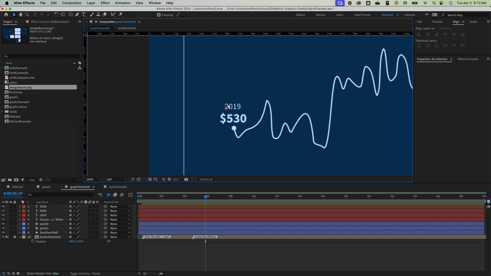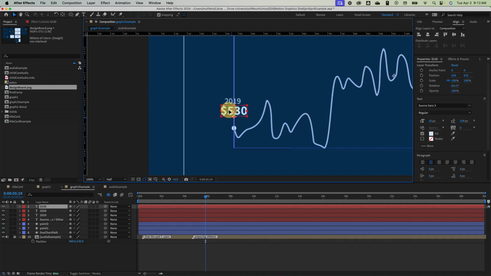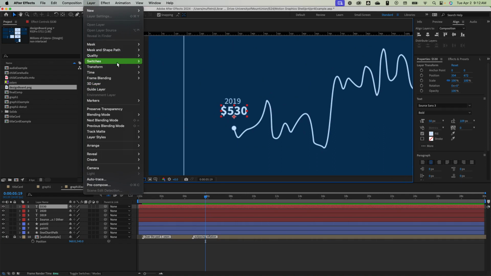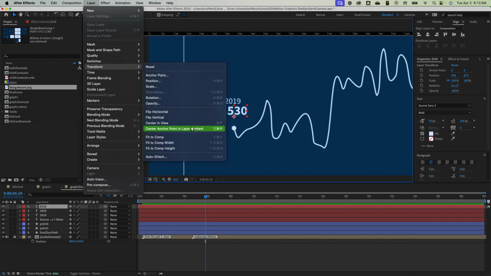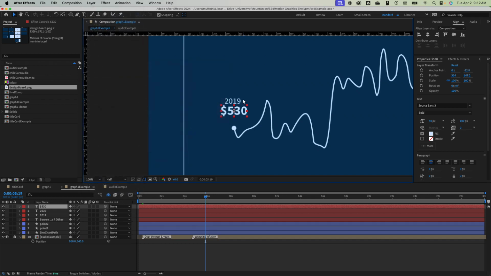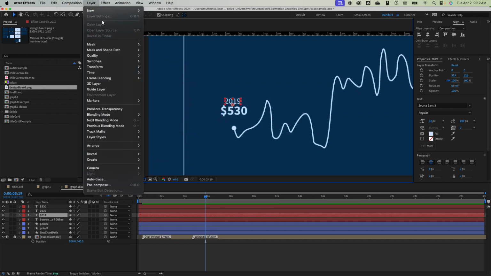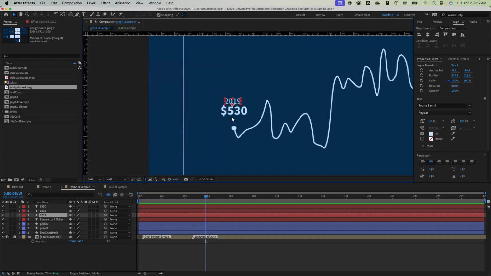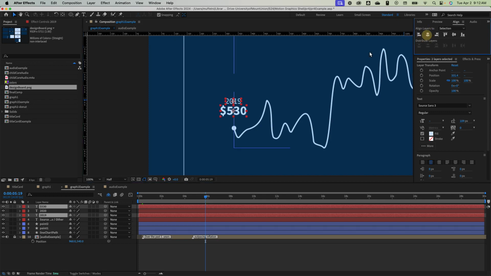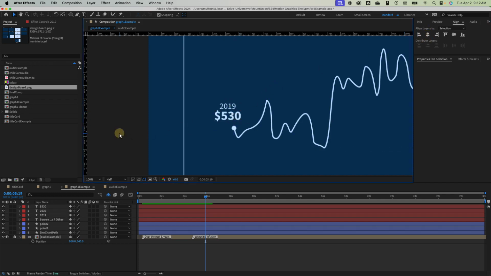So let me just work with this composition a little bit to get this to the spacing that I like. Again, using that layer transform, center anchor points. You'll end up doing this a lot when you're working with aligning things. So now I can hold shift, select these two things, and then align them to each other by centering them and work with them as a group.